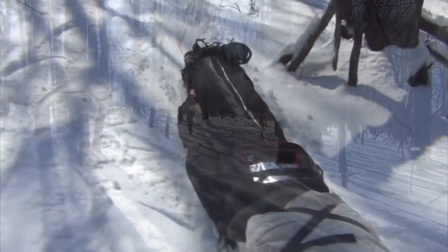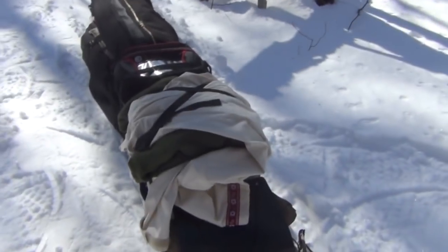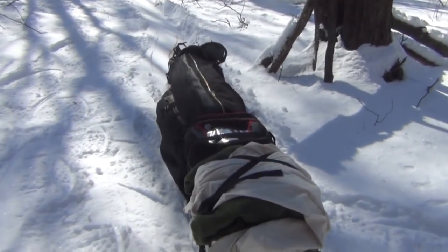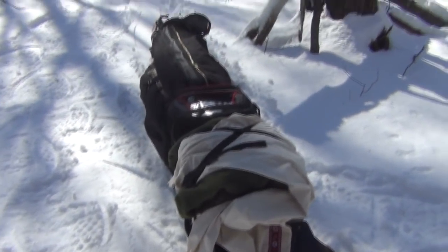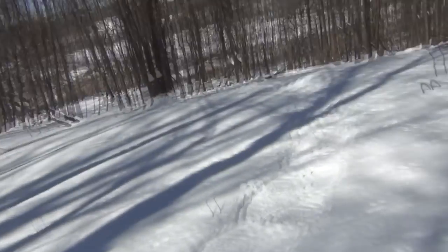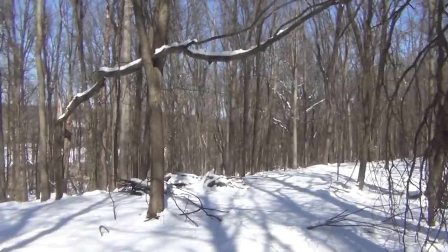So the load shifted when we came down that incline there, heading to the back here. And well, we got a ways to go. And got a lot of gear on there. So want to get to the campsite. It's 12:30 now. Like to make it there before 2. Yeah. That's where we're headed. Headed to those hardwoods.